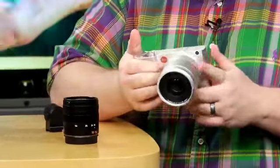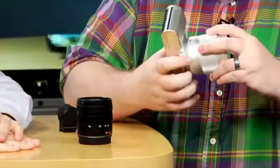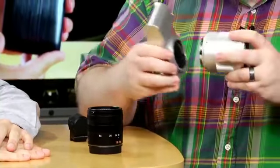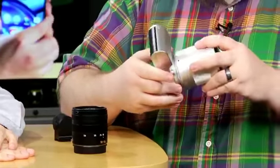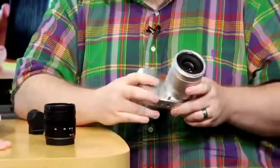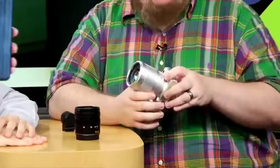So this is a mirrorless interchangeable lens camera. Mirrorless interchangeable lens, so you can take the lenses off. You can see here it does have autofocus. It's an APS-C sensor. It uses the same lens mount as Leica's full-frame mirrorless autofocus camera, the SL. So it's the L mount is what they call it.